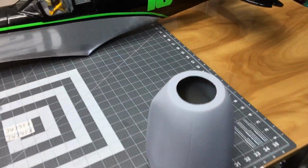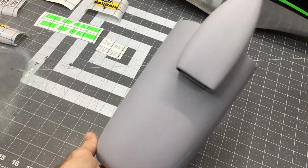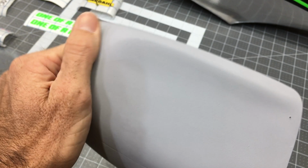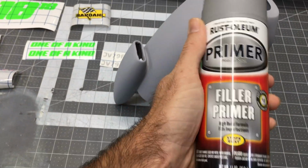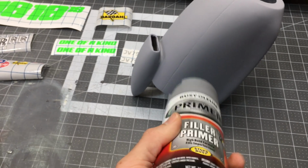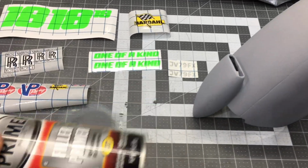Alrighty, so we got the cowling and primer. As you've seen from the time lapse, I was just sanding it down, scuffing it with some 220 and then 120. Then back to 220 to get the deeper scratches out, but it's all in filler primer. I just used some of this Rust-Oleum filler primer. I use this on all the stuff to fill in any of the imperfections that you get from scratches. Works good. It takes a little longer to dry because it's a thicker coat, but still works good.